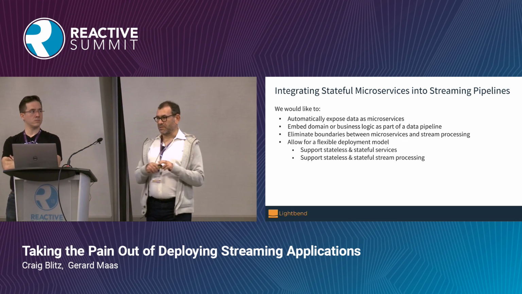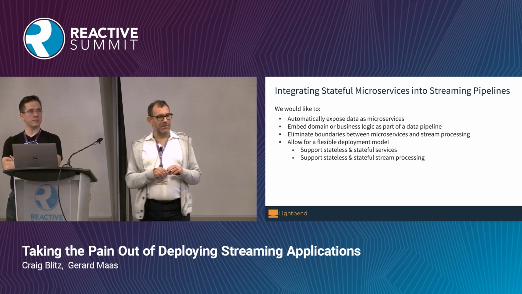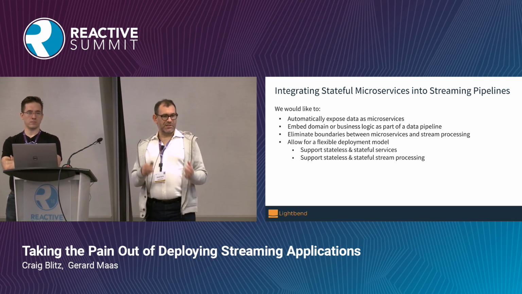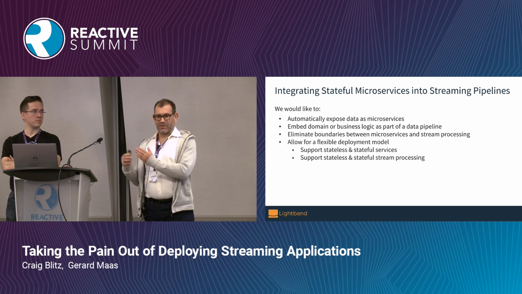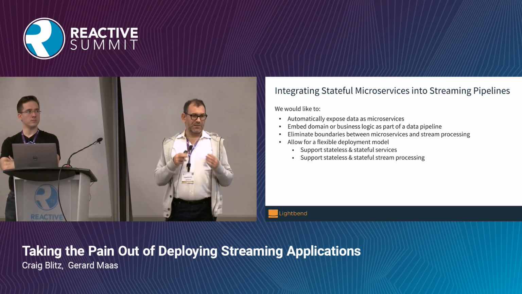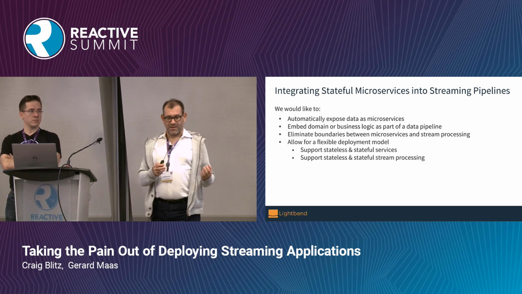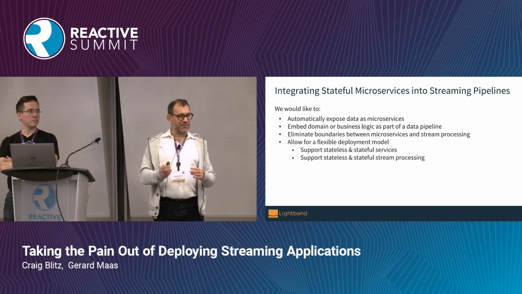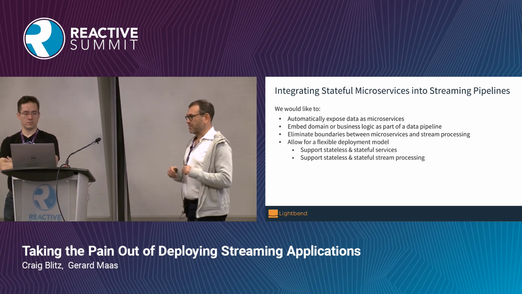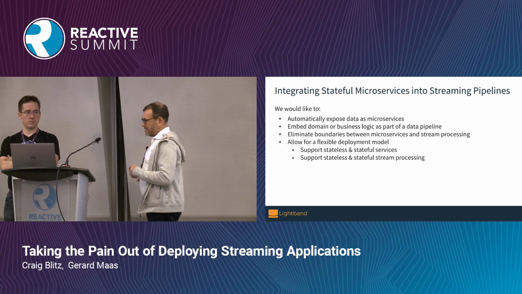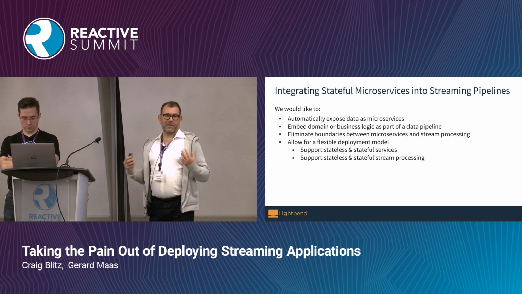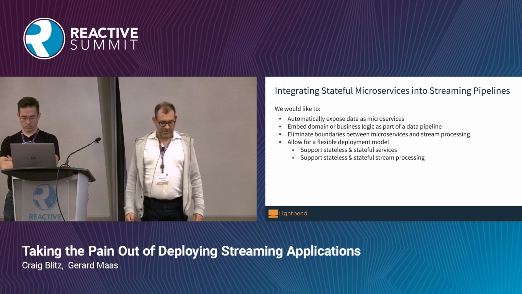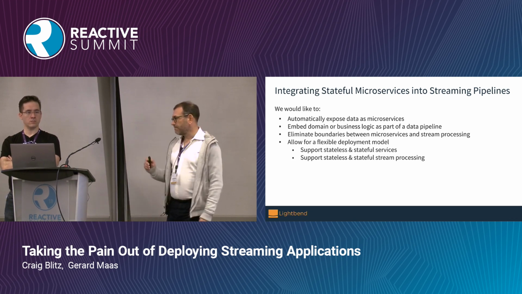When you hear a lot of people talk about stream processing, they talk about very fast ingest into something to be processed later, into Hadoop or into some place where you're going to process that data again later. That's not what we're interested in. We're interested in serving this directly to a real-time application. And we want to allow for a very flexible deployment model. We want to allow stateful, stateless services or streaming data pipelines.